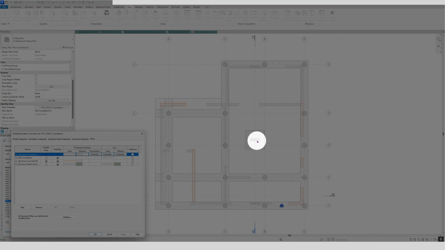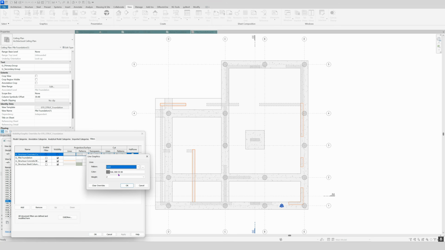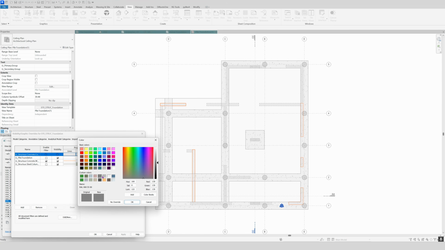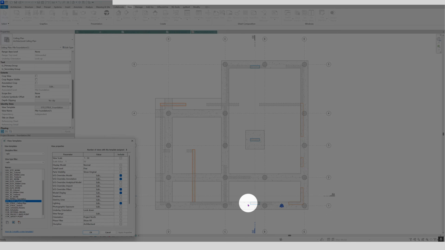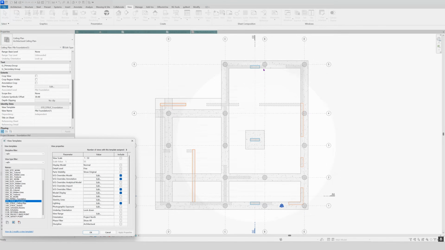and you see them appearing right here. For the concrete columns, we can go for maybe, let's say, blue, voila, there you go. And we also give it 3, okay, apply, and there we go. So you see the columns right here sitting on the structural framing beams or the foundation itself.